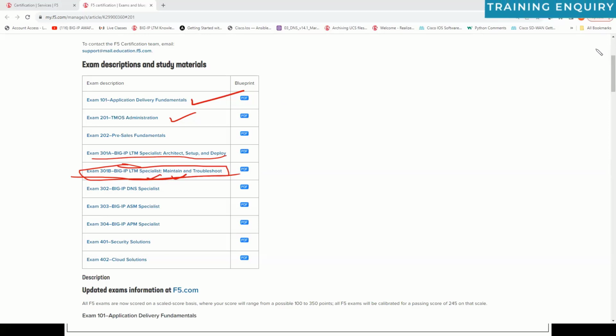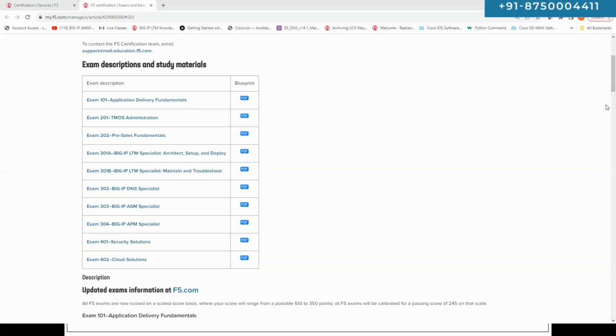Right, sir? Yeah, so that's about it. Are there any recommended books to read on these things? Because I didn't find many books on F5. For CCNA, we have some Cisco Press books, and we have so many different books for F5 as well, right? I can share those details.